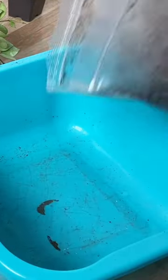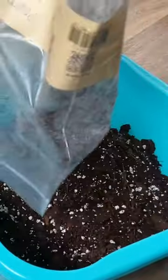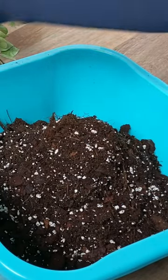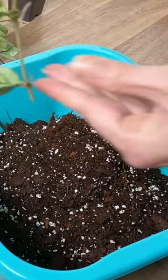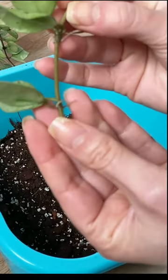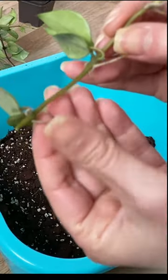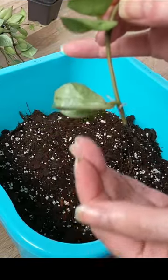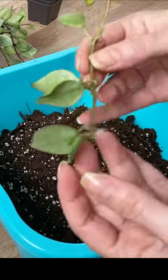Now, let's quickly plant them. So, this is the soil. And these cuttings, again, either you can put them in water and they will continue to grow roots. But as we can see here, these are aerial roots that are already there. So basically, I can just plant them directly in the soil and they will continue to grow.